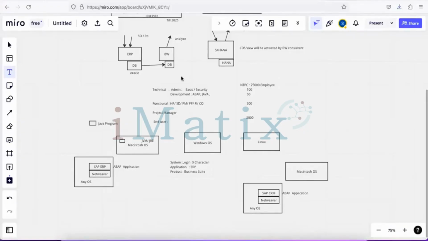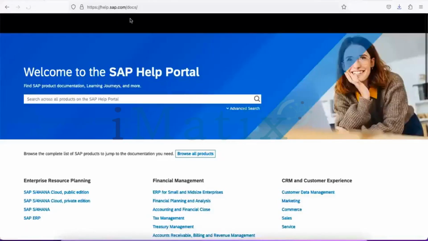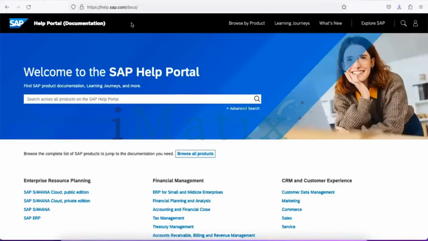Otherwise, you have to go through the books, Stadium 10, 12 and 55. Three books, five books are there. You have to go through those books, and questions are mostly asked from those books. Help.sap.com, all the documentation you can read from there. You can download. It's like an ocean.